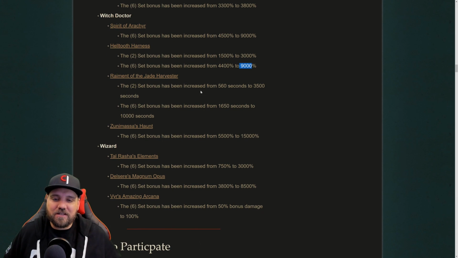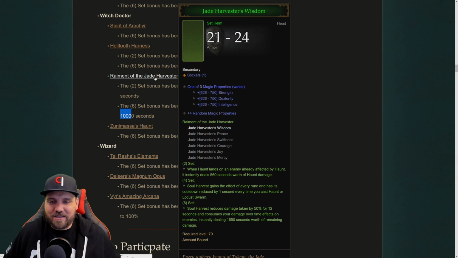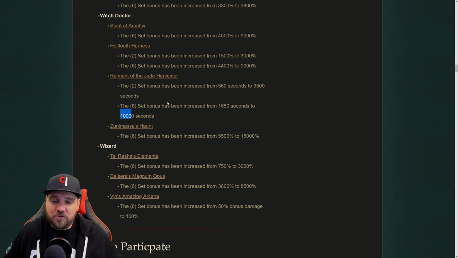Jade Harvester, this one's kind of hard to judge what it's going to do exactly, but the 2-set bonus has been increased from 560 seconds to 3,500 seconds. And the 6-piece has gone from 1,650 to 10,000 seconds worth of damage. So if we look at that set bonus, basically Soul Harvest reduces the damage taken by 50% for 12 seconds. So there's your damage decrease. But it also consumes your damage over time effects on the enemy, instantly dealing, and it's going to be now 10,000 seconds worth of ticking damage. So that could be crazy.